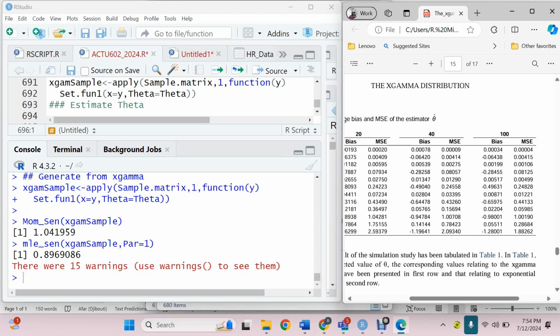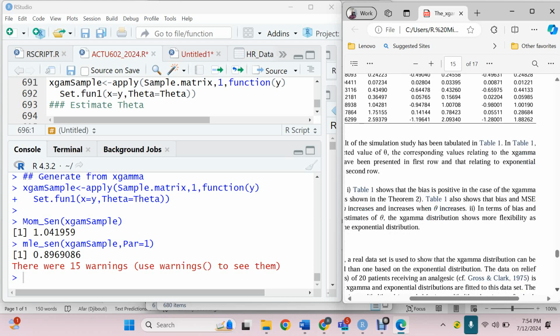So basically that's it. And if you are able to do this, then the practical applications you should be able to do, because you just take the data and you fit it with the gamma distribution, right? And when you finish, you can actually get a density because you now know theta. So you go and write a function for the density.